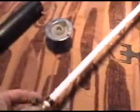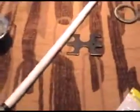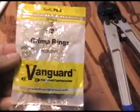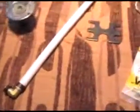Here is PEX, if any are familiar, which is all the plumbing in most RVs. It's a standard piece of PEX pipe. Here's a PEX fitting, and then you have the PEX coupling, or crimp rings as they're called. Again, I've got a package here. Now this you can get at any Home Depot or Lowe's, the big box stores, reasonably cheap. These are getting a little pricey because they're made of copper, and so that's how they go.